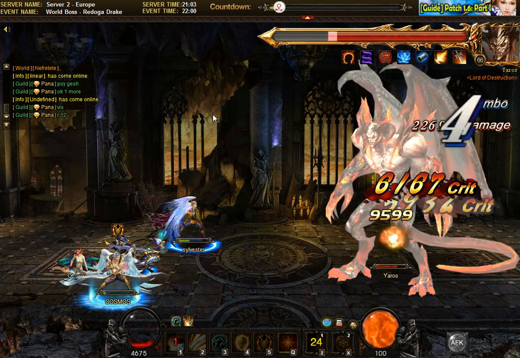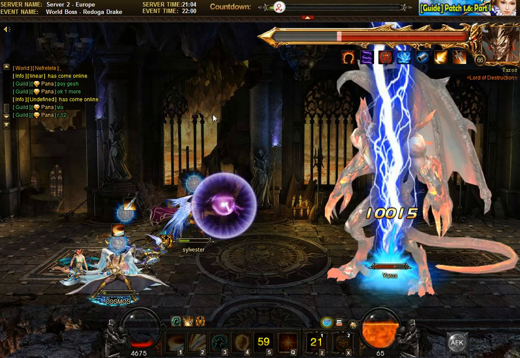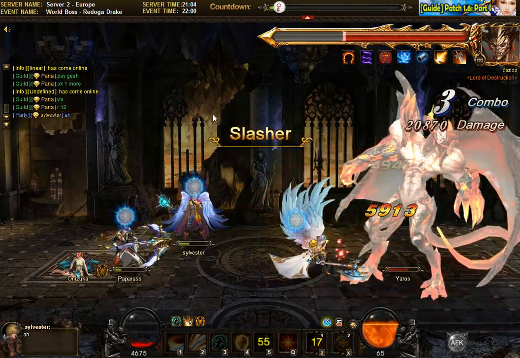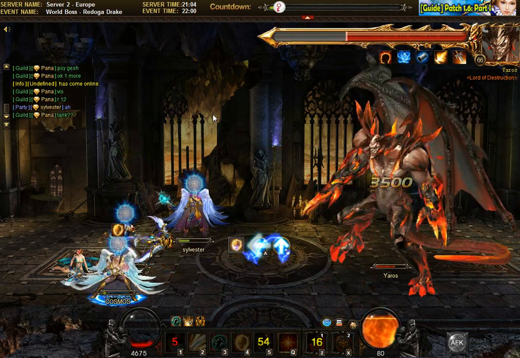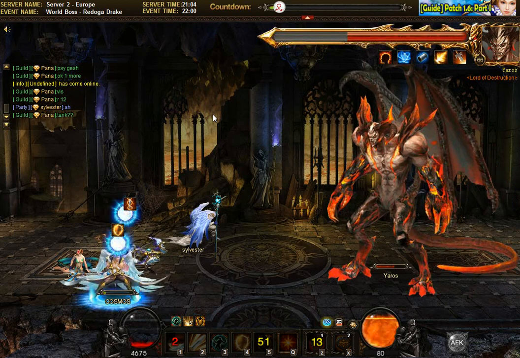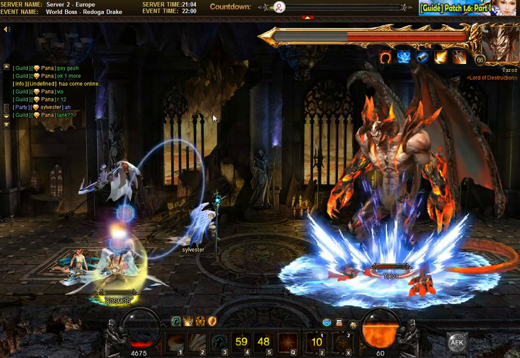Oh, he killed Oni though. That's not good. That's not good at all. Because Oni was gonna do Blessed Light. Oh, another fail, but we can do this. Well, not right now, of course.